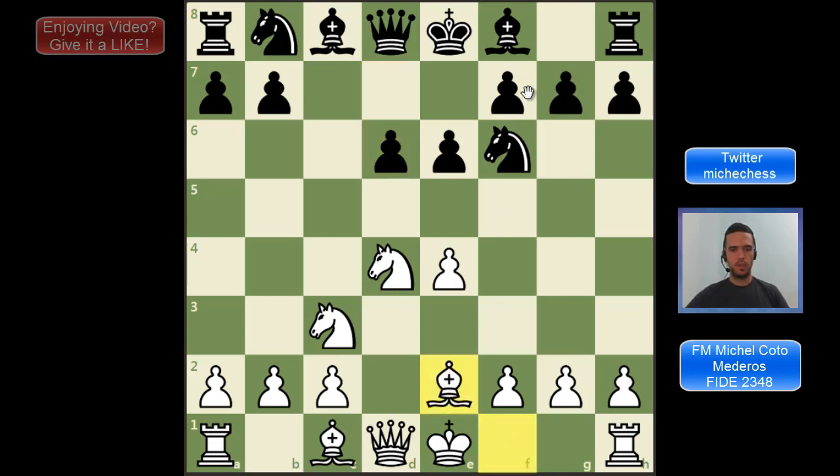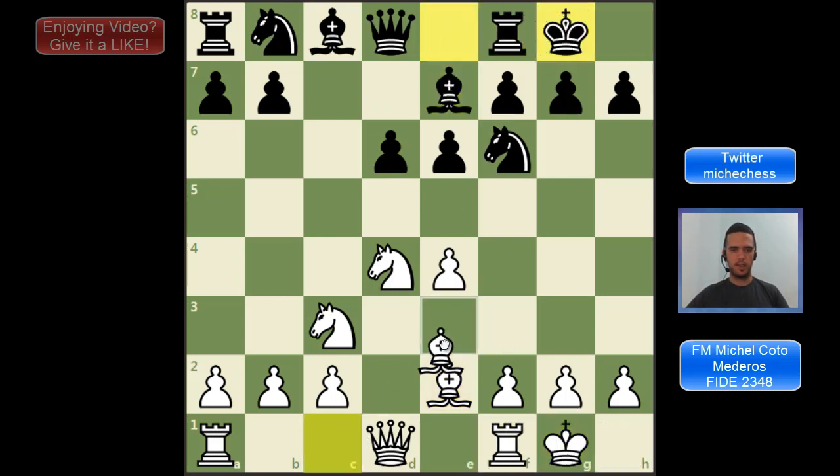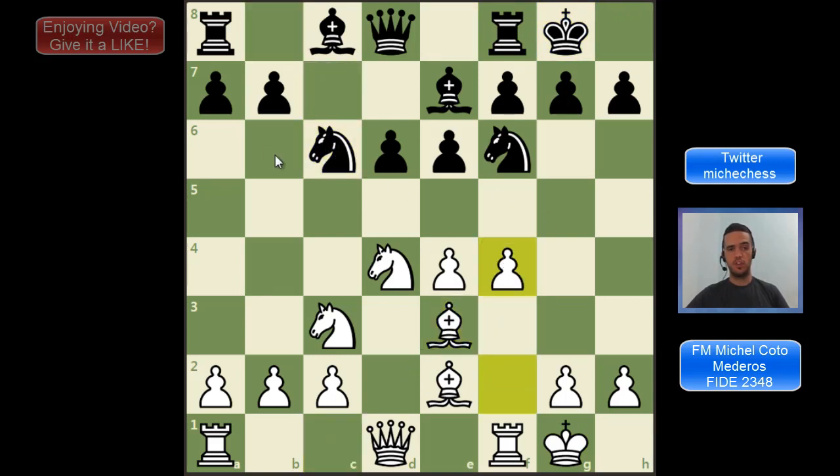Bishop e2, bishop e7, white is going to castle, black is going to castle too, and bishop e3, knight c6. This is the main line in the Scheveningen, f4. In this position, the main line for black is a6. However, Rudakovsky is playing here queen c7, also a theoretical move in these positions, and here queen e1.